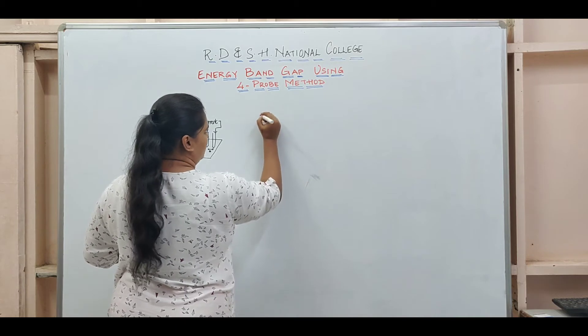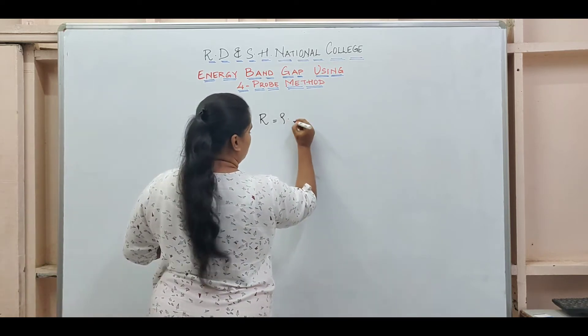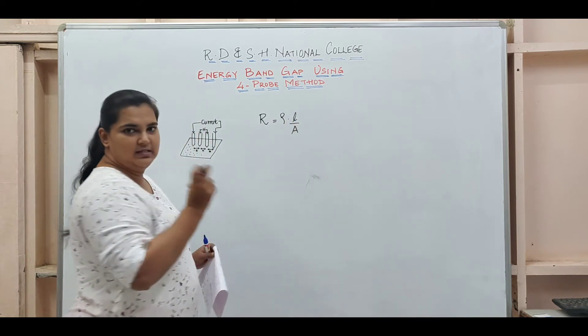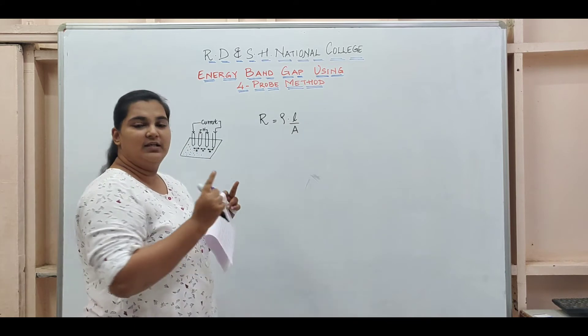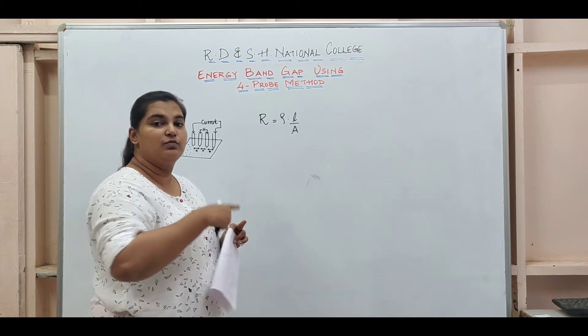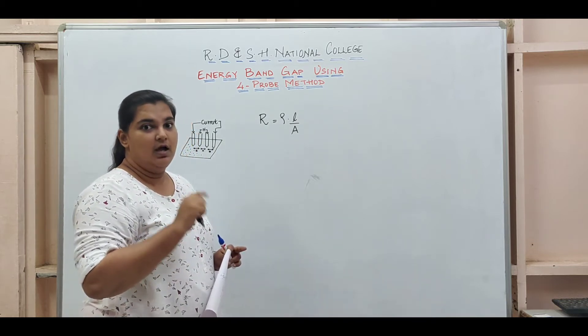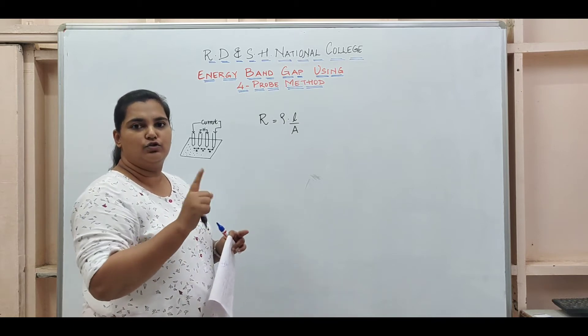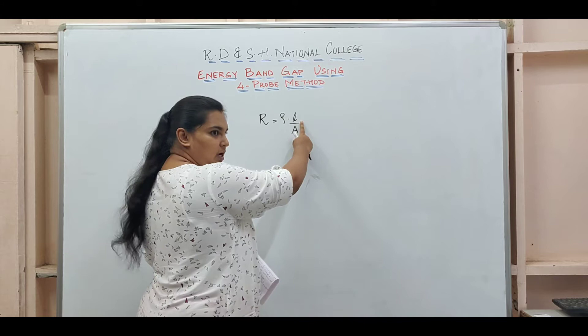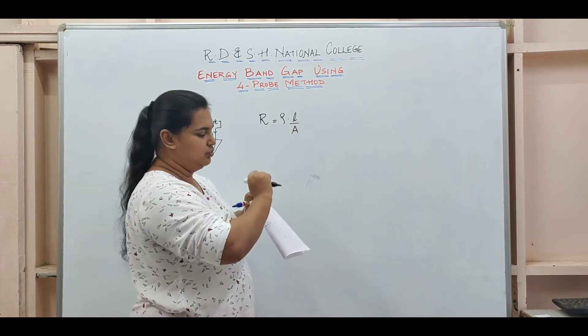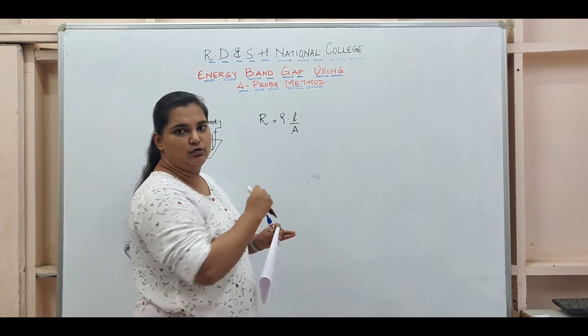The relation between resistance and resistivity is resistivity equals the amount of your opposition times L over A, where L is the length of your semiconductor device and A is the area. As the distance increases, resistance increases because it becomes more difficult for current to flow from one end to another. But with area, resistivity decreases because more area means more area available for electrons to flow, so the electric current increases. R is proportional to length but inversely proportional to area.